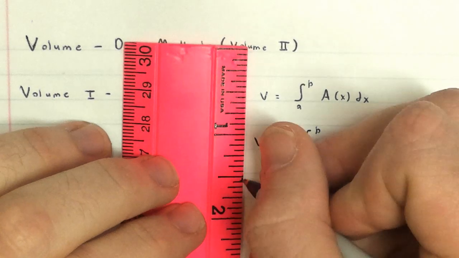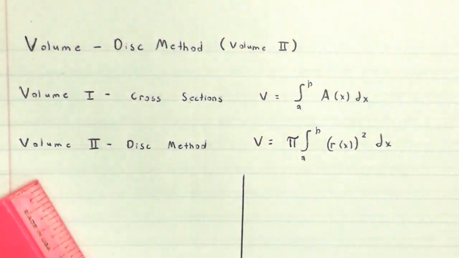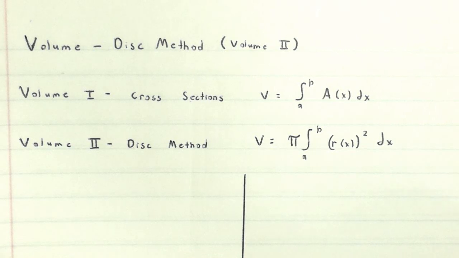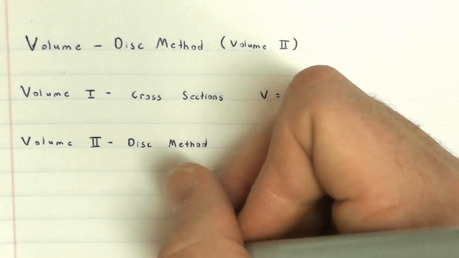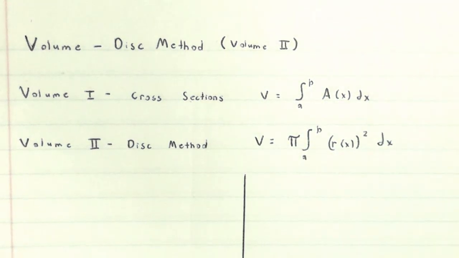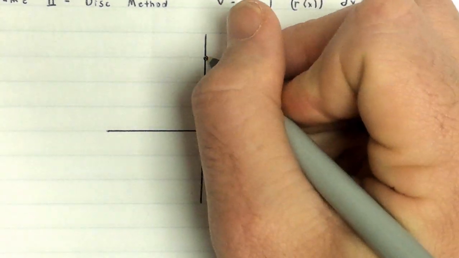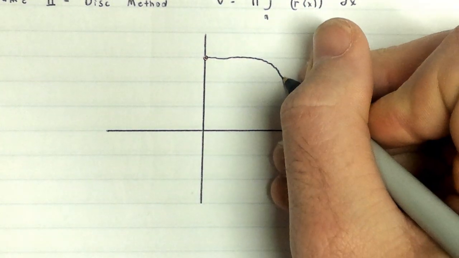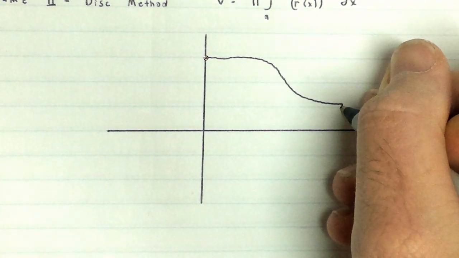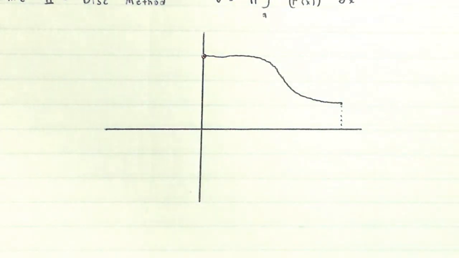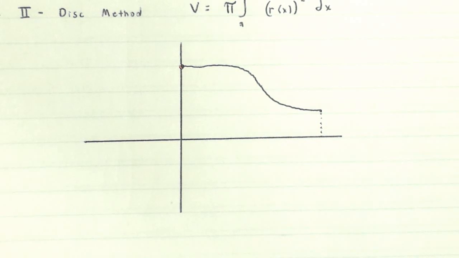Alright, so let's look. I'm going to draw a random amorphous graph, and we're going to see what we can decipher about it. Let's say I have some shape that's starting up here, goes along, eventually decreases. And we're going to end it right there. With all of these disk method and the thing that's going to come tomorrow, all of these will be rotational volumes. We're going to take a two-dimensional shape and we're going to rotate it around an axis or a line as we're going through there.